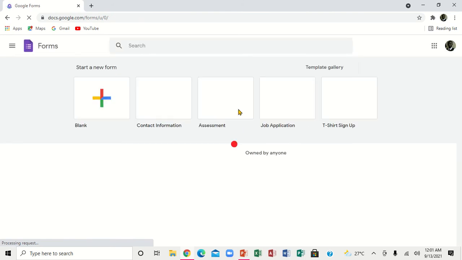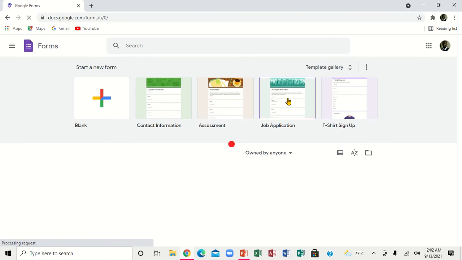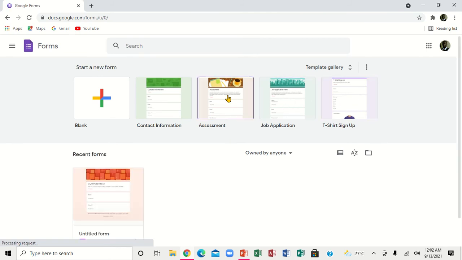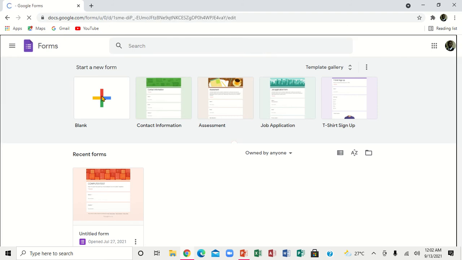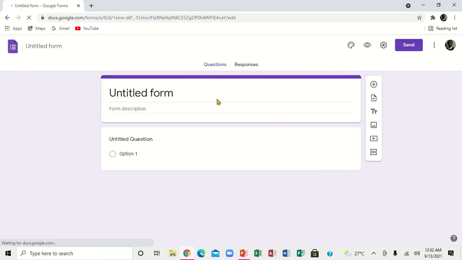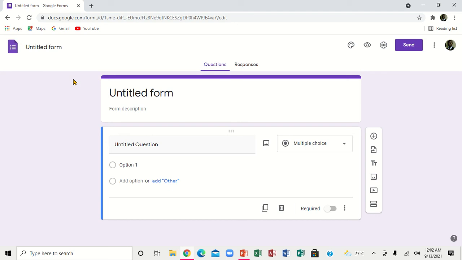And what you will see in the form here, notice all these are templates. So what I want to focus on is the blank one. And this is how the blank one looks with the plus sign. I'm going to click on it. When I click on it, it brings me a blank form, which is right up here: untitled questionnaire, responses, settings, and then the untitled form shows the description here. Right here it actually shows you how you can put in the question, and gives you the options.